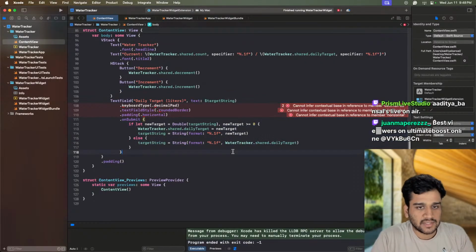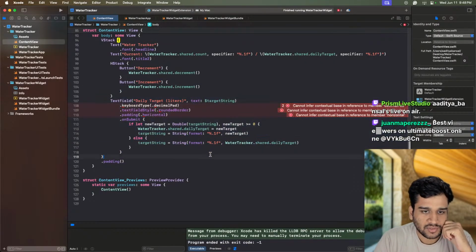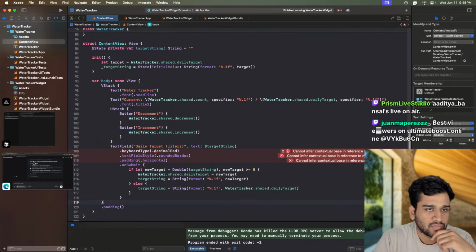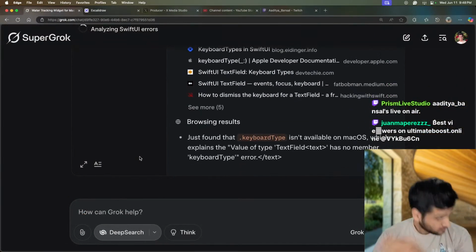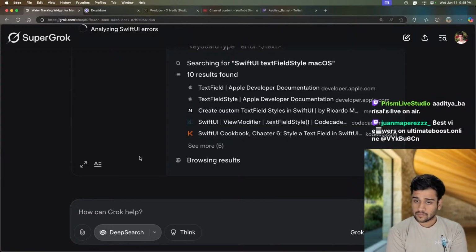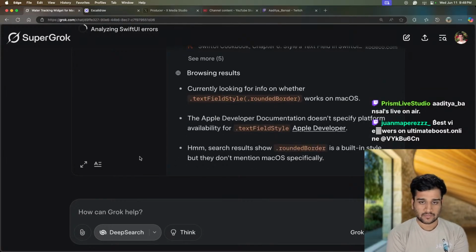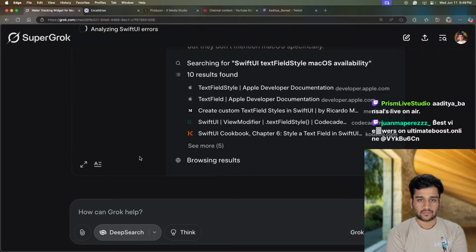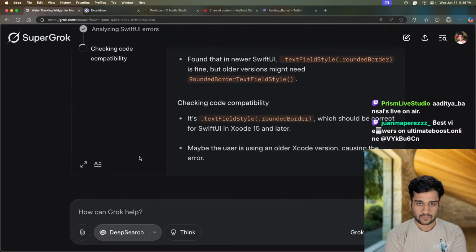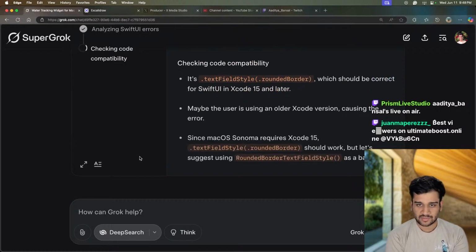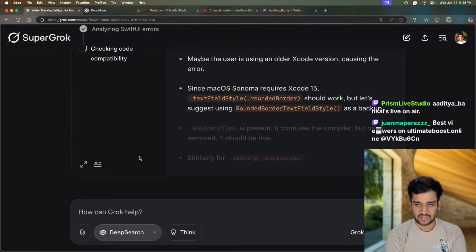So this is like daily target. We can enter the value. This is for that. Let's see. I'm not using the older version of Xcode. This is the correct version.